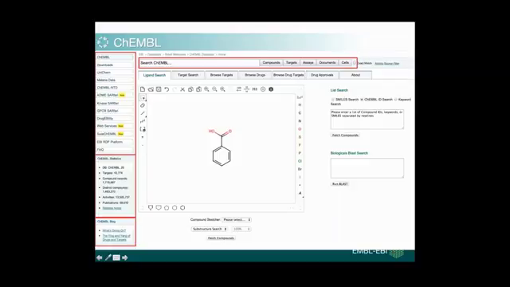However, I personally think the most important part of this interface is this top field up here. So this is where you can use simple words, keywords and wildcards to search across compounds, targets, assays, documents and cells in ChEMBL. So if you don't quite know what you're looking for, you can put a partial name in here, use the asterisk and search across any of these subsections.